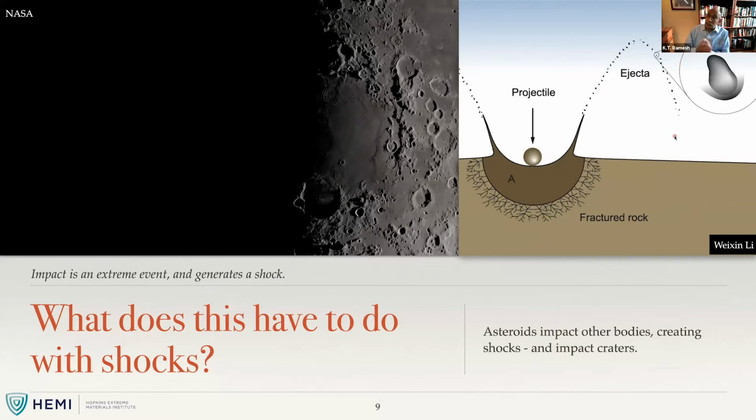One of the really interesting questions is, what happens if you have life on the body and then you kick it out with one of these impact events? Does the life survive during the launch? Will it survive on re-entry? There is some argument that we could actually move life between Mars and Earth, for instance, through an impact event. If we get the time, we will talk about that. So we have these major impact events which cause impact craters, and those cause shocks.